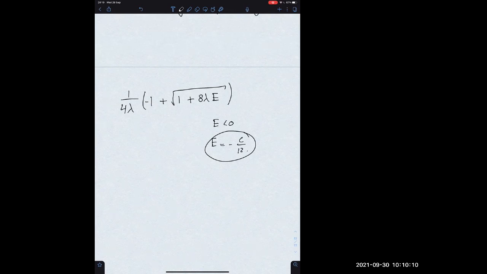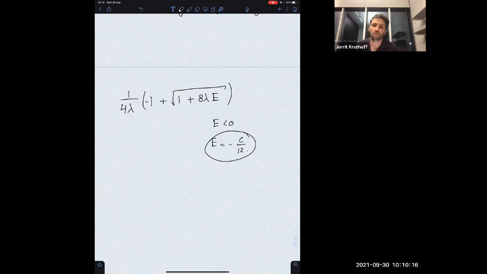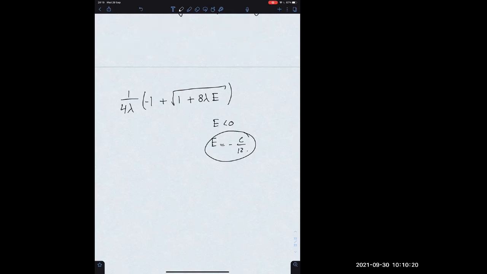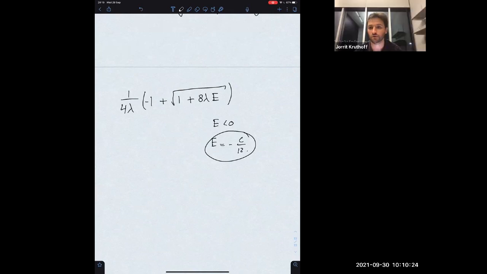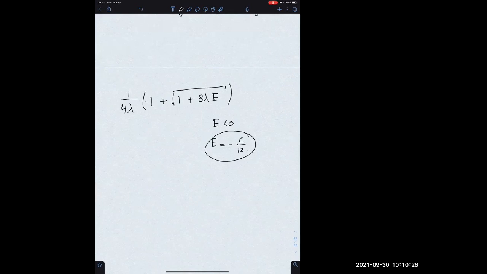But what if E was positive? Then you wouldn't have this complexification. So no, when E is positive, if you calculate the partition function, then you don't have any weird pathologies. I mean, what would be the interpretation? It sounds like you wouldn't even need a fundamental scale in that kind of theory. So what would be the string interpretation, if anything?